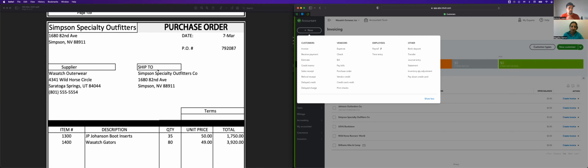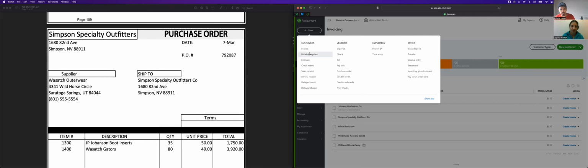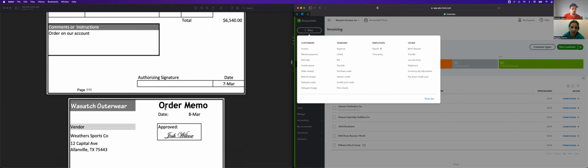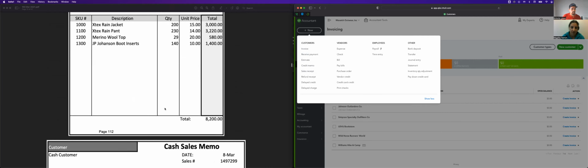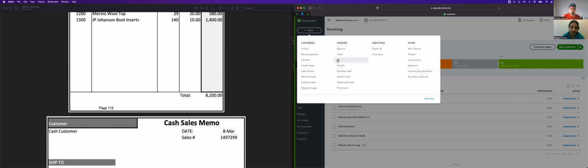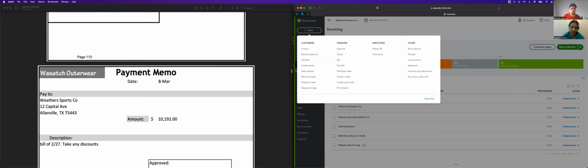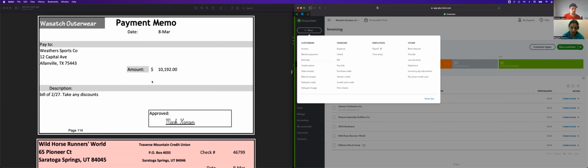We're receiving that, we're invoicing Simpson Specialty, so it's a customer of ours. Same thing here. Order memo, that's us buying something, so we're doing a bill. Cash sales memo, it's a customer. Payment memo, this is us doing an expense or a check. Either one works.